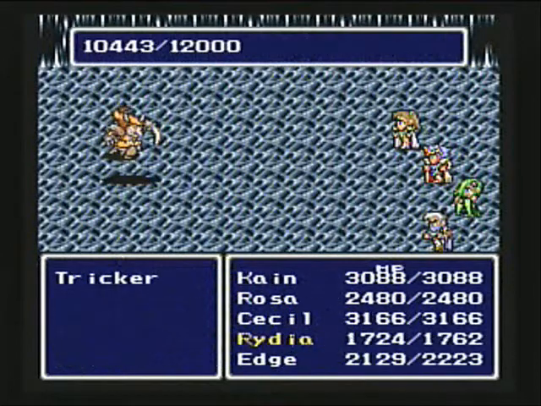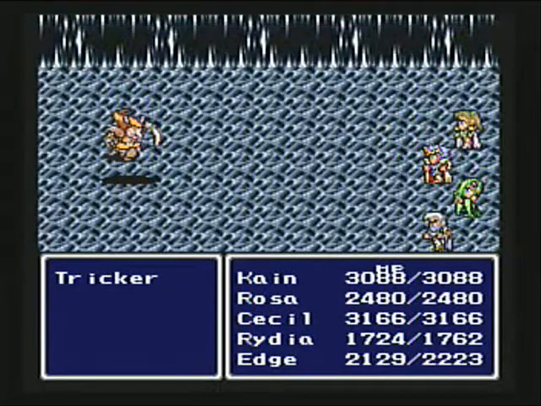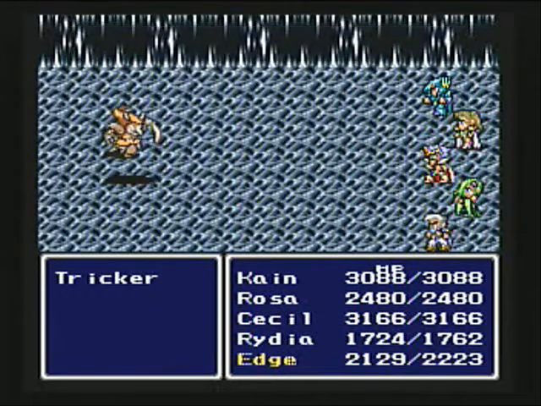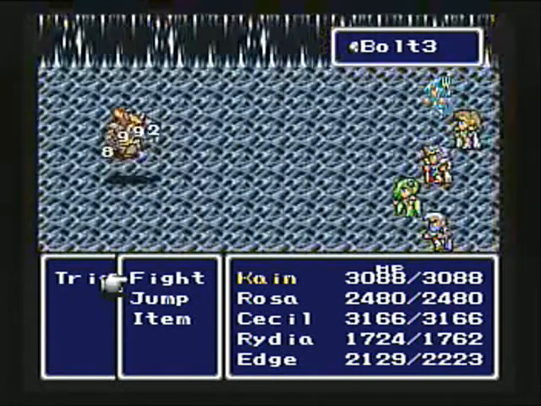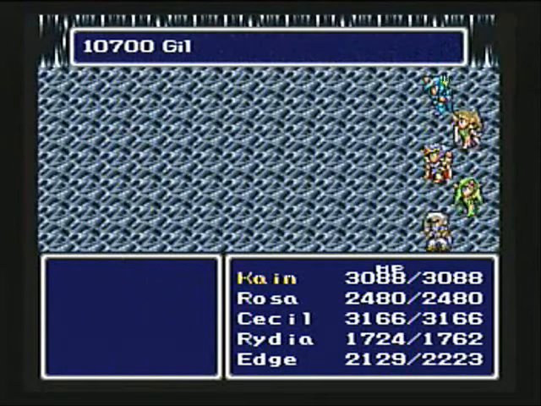Actually, if you hit him with bolts, something nasty will happen to you. Also, this is a good guy to use Psych against to restore your magic points. Because Rydia will typically drain around 200 or more magic points from him in a single strike. Am I gonna let him cast a bolt? Yes. And yeah, what do you know? He was weak against bolt.